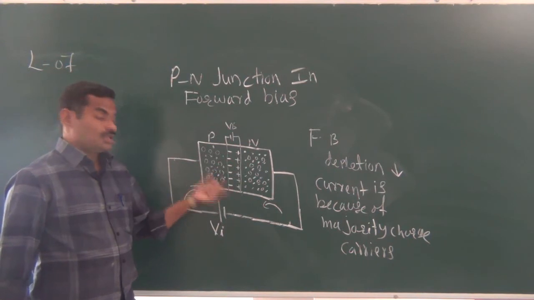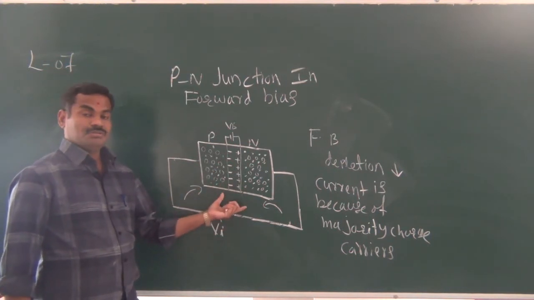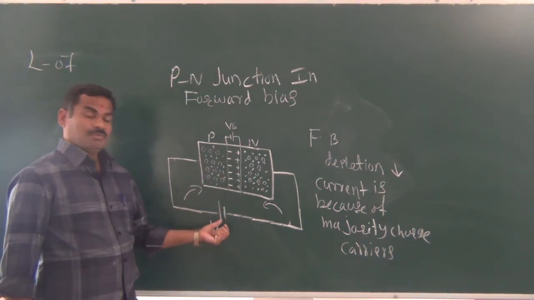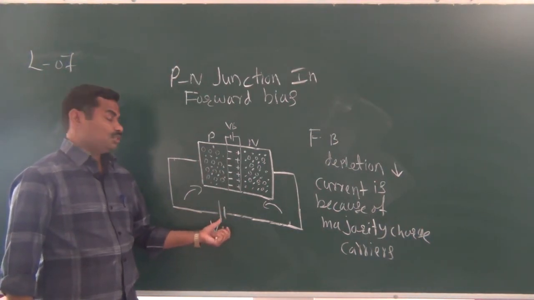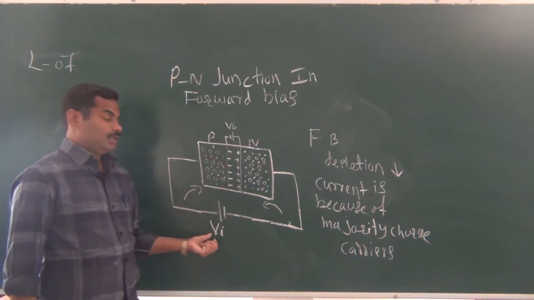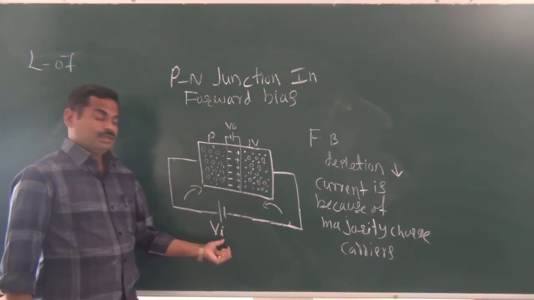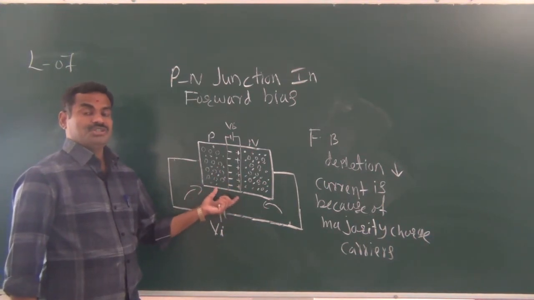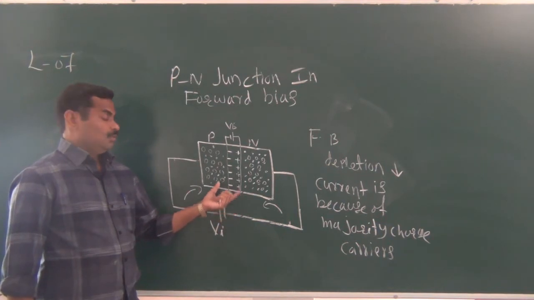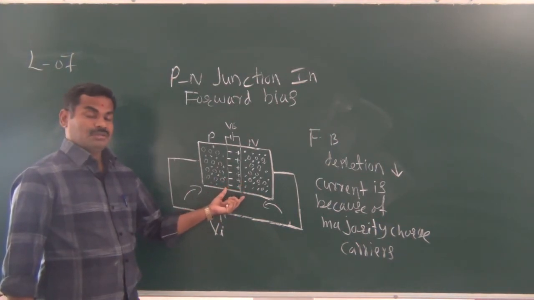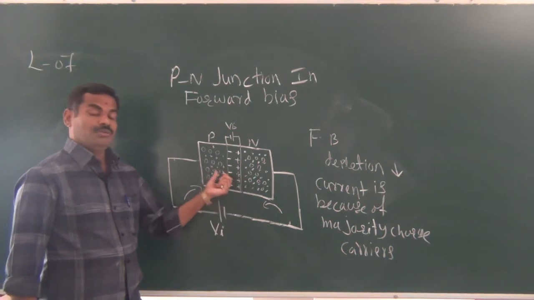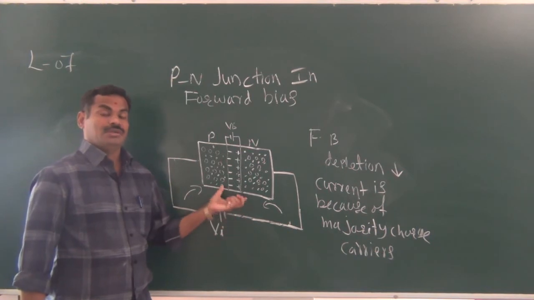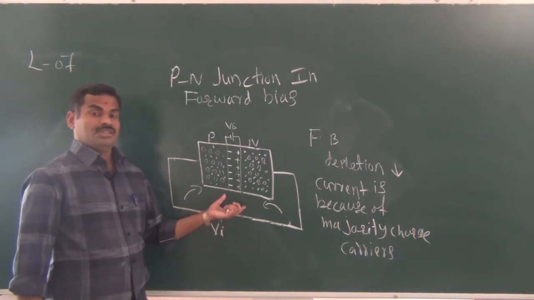Another reason I'll show you. This is a very simple reason why the diode conducts only in forward bias. Because you are applying the external voltage, what happens? The holes are repelled by the positive battery, and electrons are repelled by the negative battery. They move towards the junction and reduce the depletion layer. Because you are reducing the depletion layer, the electrons and holes move very easily, and you get more current in the forward bias. The current is in terms of milliamperes.